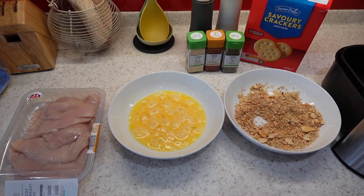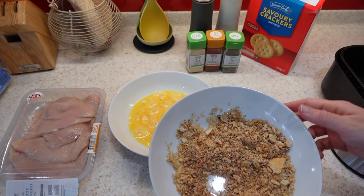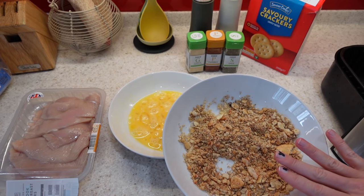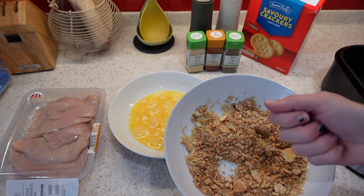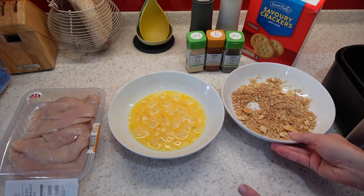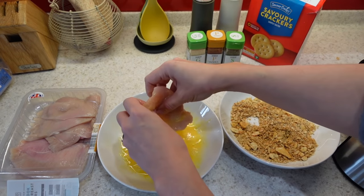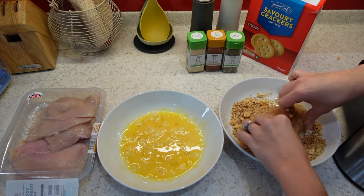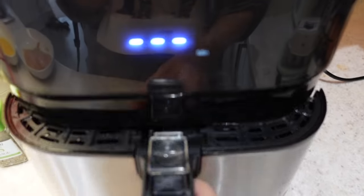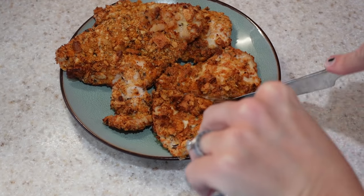So I'm going to make some southern chicken now. In this bowl I've got some Ritz crackers crumbled up almost like a breadcrumb — some bits are bigger which gives a nice texture. I've also got salt and pepper, cumin, garlic granules, paprika, and sage in the crumb mix. I've beaten two eggs in a separate bowl. I'll dip my thin pieces of chicken into the egg, then into the cracker mix to give it a nice coating. Because my chicken is quite thin, I'll cook it in the air fryer on 204 degrees centigrade for 10 minutes — and as you can see, it comes out looking so nice and crispy.